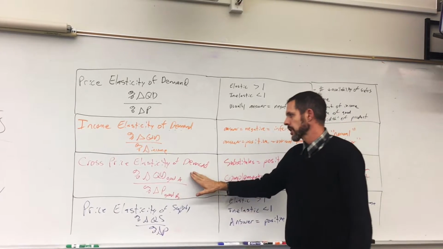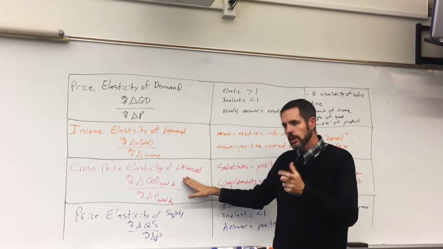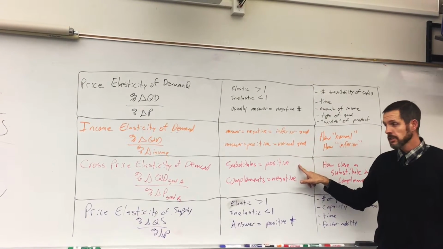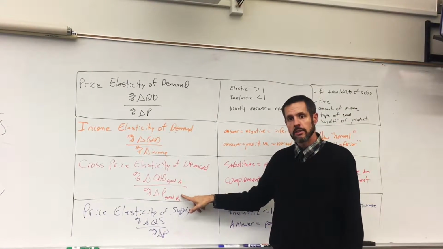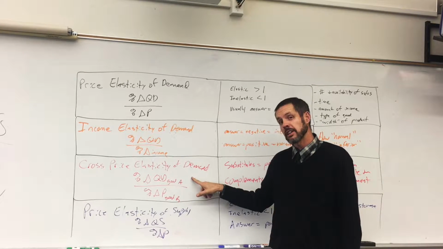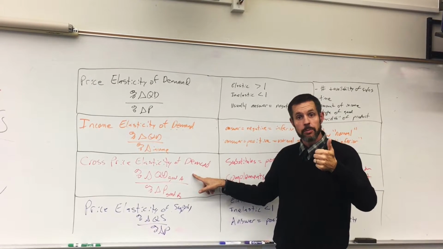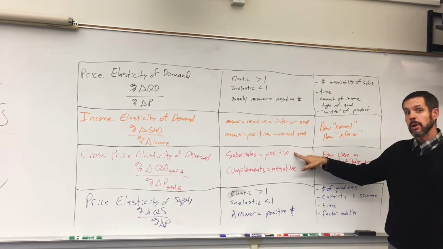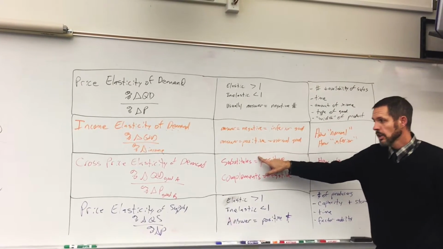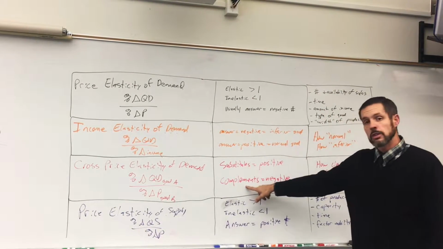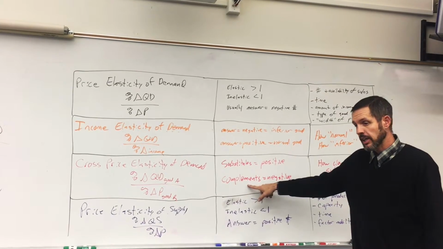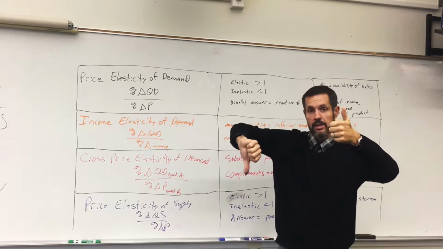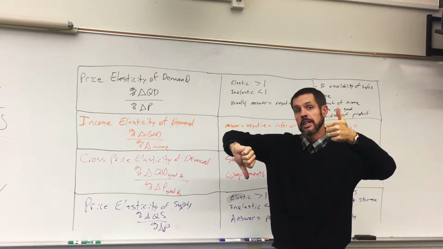When you look at the cross-price elasticity of demand, we're trying to tell how closely tied two products are together. When the answer is positive, that means the price of one good goes up, so the quantity demanded of the other good goes up. That would be like the price of Pepsi going up, so the quantity demanded of Coke is going to go up. When the answer is a positive number, we know the goods are substitutes. When the answer is negative, we know that the goods are complementary to each other. That means they go hand in hand. If the price of hot dog buns goes up, quantity demanded for hot dogs is probably going to go down.